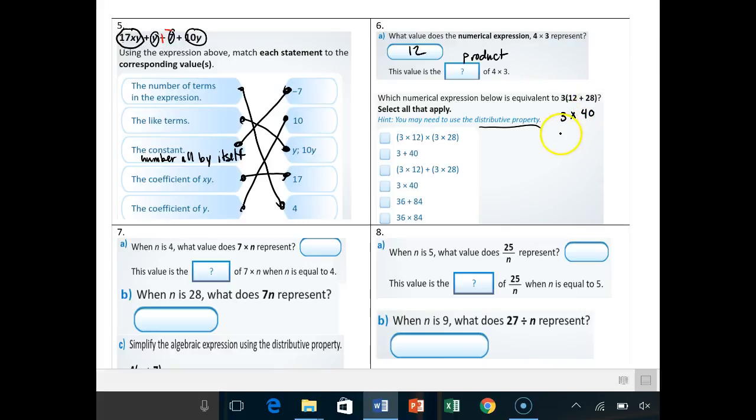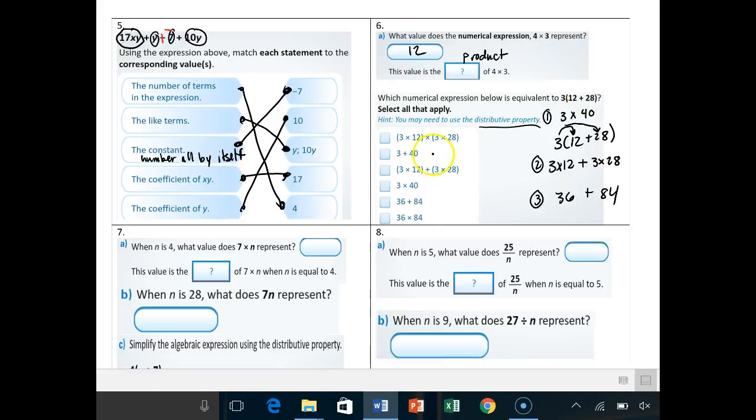Okay? Another way we could do this is the distributive property. What do I mean by that? Well, if I have 3 times (12 plus 28), you multiply the number on the outside by both numbers on the inside and keep the plus sign. So what does this give us? Well, I could say this is 3 times 12 plus 3 times 28, right? So this is one way, this is two ways, or a third way I could do it is to say, okay, what is 3 times 12? Well, 3 times 12 is 36, plus, what is 3 times 28? Again, use the calculator, 84. Right, so I have 3 different ways I can show this expression.